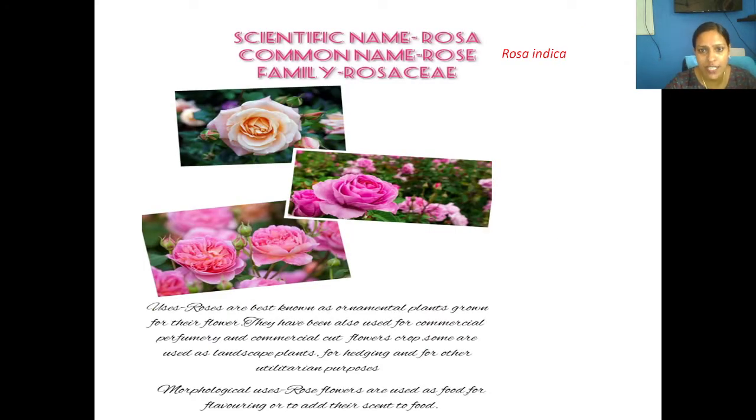This is the Rosa indica. See how beautiful it is. It comes under the Rosaceae family, and this flower is a morphologically important part. Why? Because this flower has very good texture. They are used in the cut flower industry, which is a blooming industry, and this flower is also used in making perfume. In most horticultural landscape views, we use this rose flower as hedges.